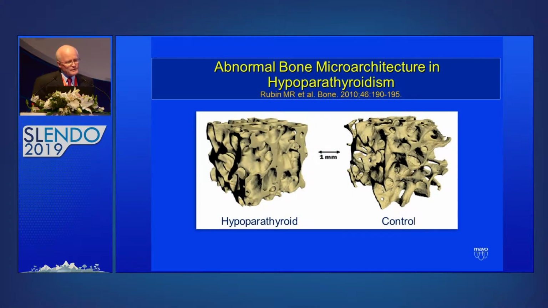Michael Rubin at Columbia in New York has shown from biopsies from iliac crest sources the changes in the architecture that occur in patients who have chronic hypoparathyroidism. The panel on the left shows the patient who has hypoparathyroidism. The panel on the right is the healthy control. And so when you look at these, if this were a board exam question and they said, what's going on here, you and I would probably pick the panel on the left as being the one that we think is normal, and the one on the right might have osteoporosis or some other bone disease.